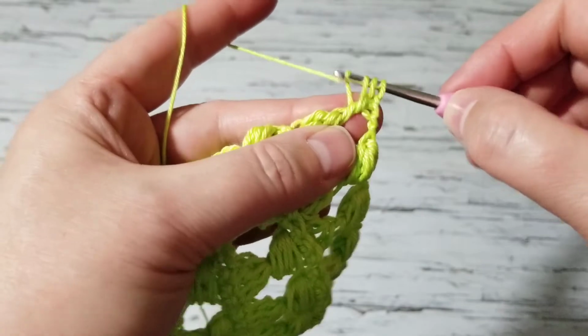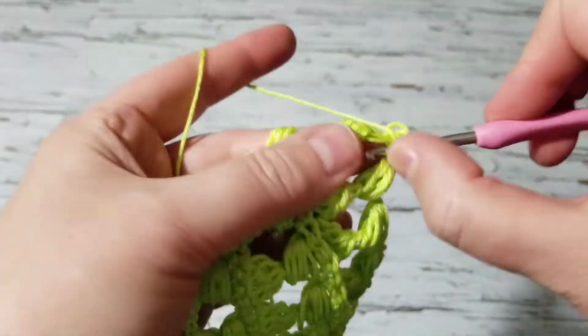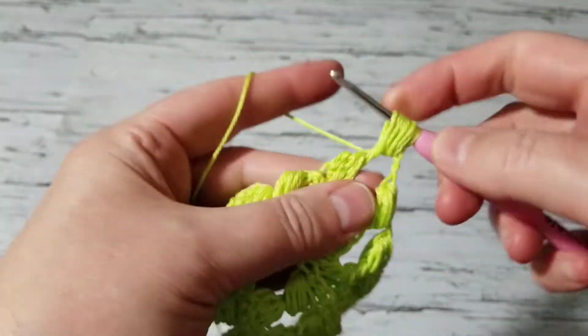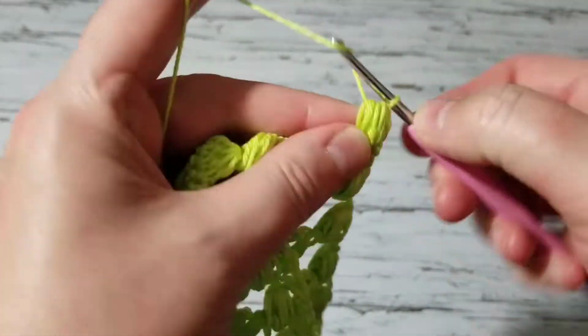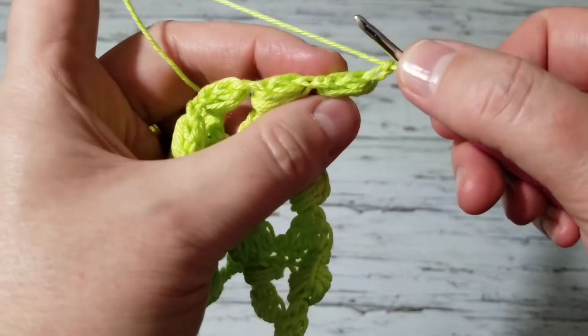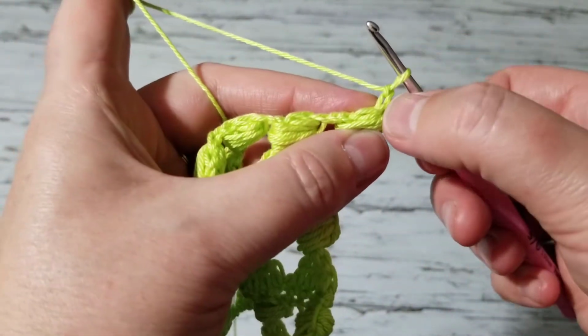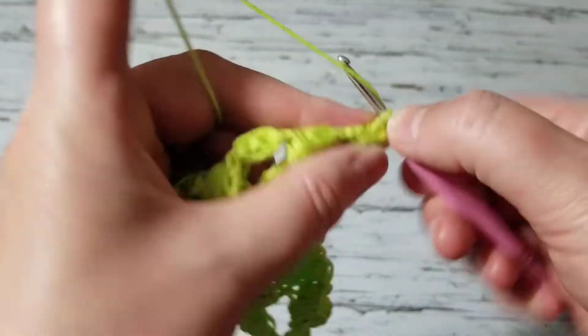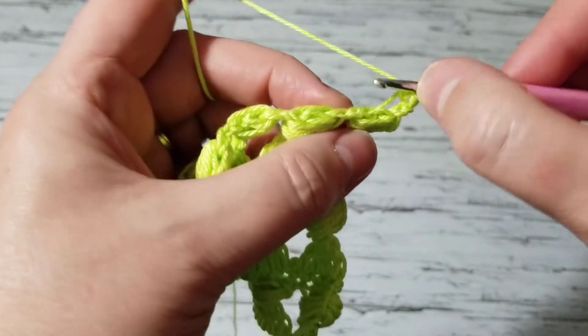a puff stitch. 1, 2, 3, 4, and then 5. Pull them all together, chain 2, and then we make our single crochets on the next row. So when we chain 2 on this one, on the 3rd, we make a single crochet and start counting them.